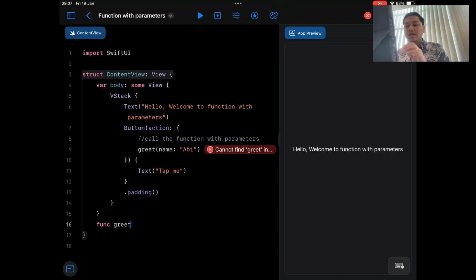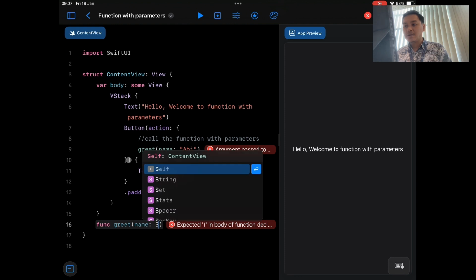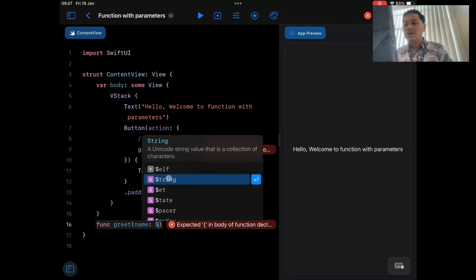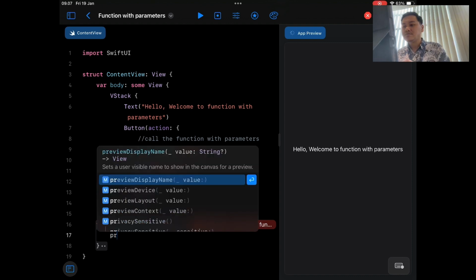Now you set the parameter name, and the data type is string, because we will set the data value as a text, so we can use a string data type. Next you put the curly bracket. It will print, or it will return the value in print.